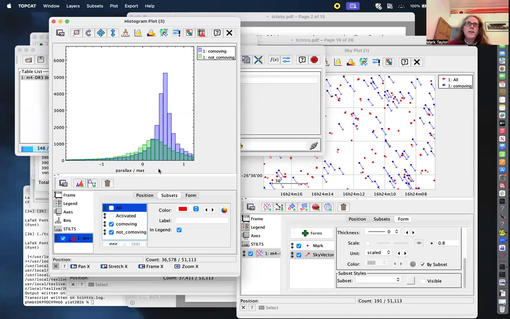Now, getting distances from parallax is a slightly tricky operation. To a first approximation, you can do it by just inverting it. So 1 divided by 0.55 corresponds to, I think, about 1.8 kiloparsecs. If you're going to be inverting parallaxes to get distances, be careful because the statistics can give you trouble. But if the errors on the parallaxes are small, as a rule of thumb, you can just invert them.